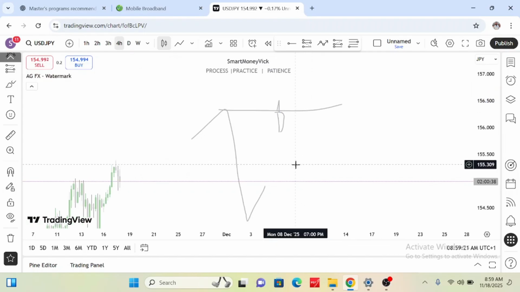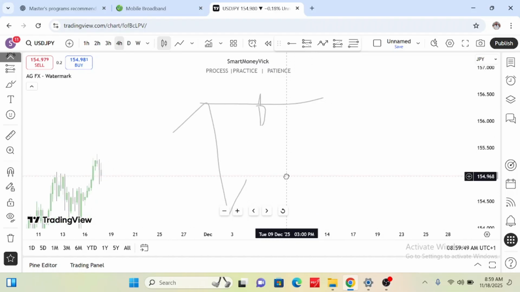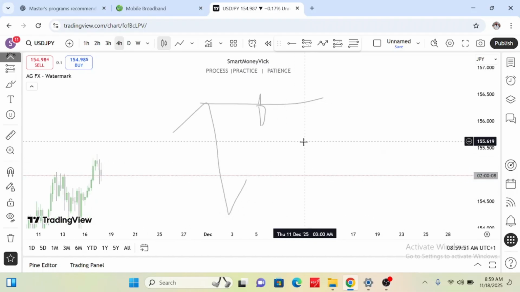Now let me point out that what we're about to say is applicable across all time frames. I remember the first funding I got, I did basically the same thing on the 1 minute time frame, and that was what got me funded over time. But for the sake of this video, and of course for better accuracy, we are going to stick to an intermediate time frame. Let's say the 4 hour time frame, because this is suitable for both swing and intraday positions. And of course, the higher the time frame, the better.